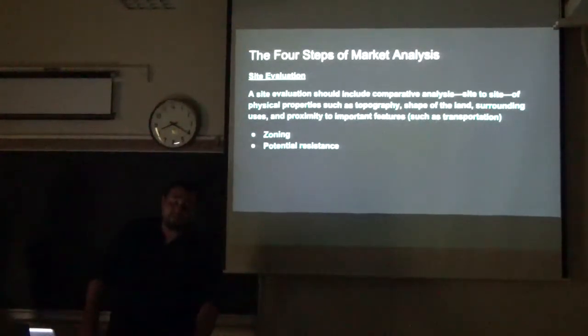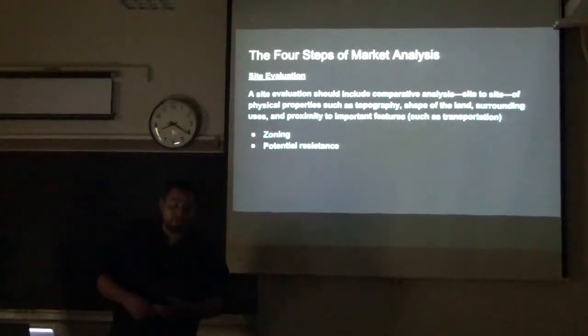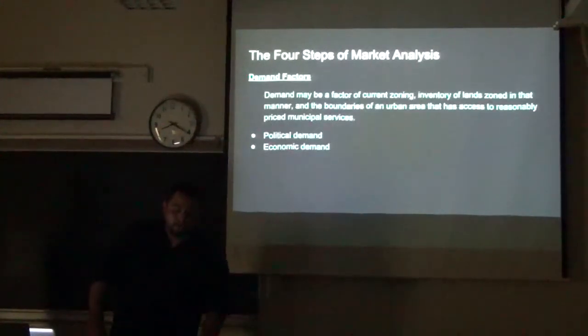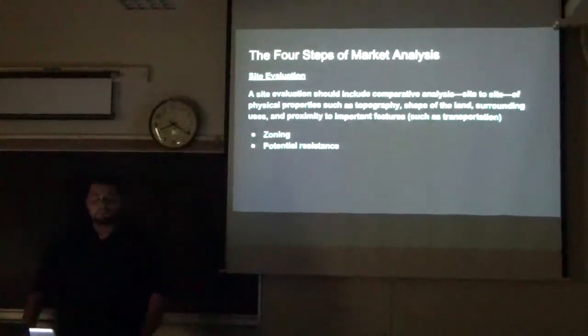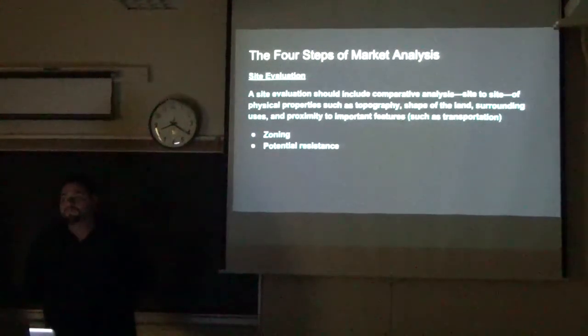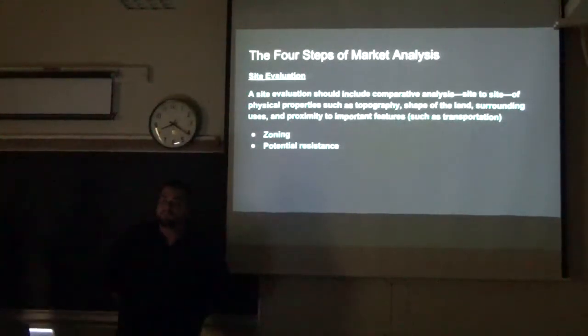And potential resistance, you can meet government resistance, you can meet people in the community who don't want that type of business there. And then let me talk about the topography. It's really important too, because it's really expensive to build on the hillsides. You've got to do the geologic studies. It's called the soil. You've got to do the soil reports. You're going to do a Phase 1 and a Phase 2.